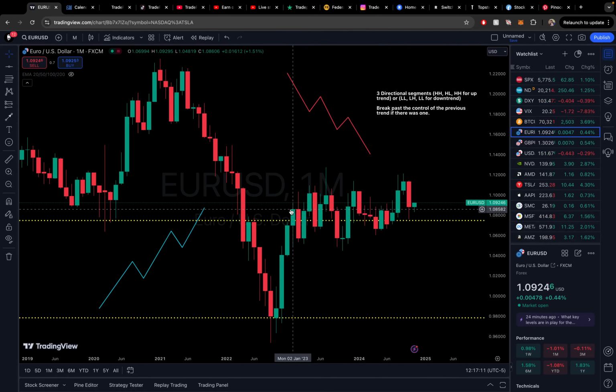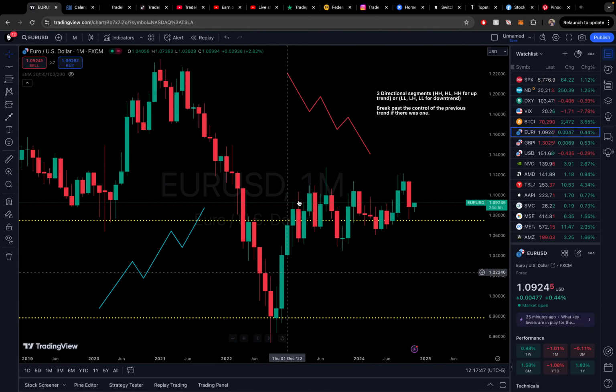What's another reason we don't want to take the wicks into consideration for trend? I know there are people that consider wicks for trend, guys. There is a very specific reason that I don't, and that in my experience, most traders don't. And the reason for that is you can also have liquidity traps, right? Banks will purposely push price through levels where retail traders are trading just to knock them out and fish for the liquidity. So we want to be wary of just wick movements. We want to see the candle close, defining that we actually have broken past and changed that directional movement, right?